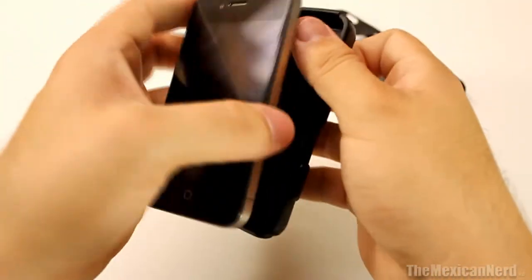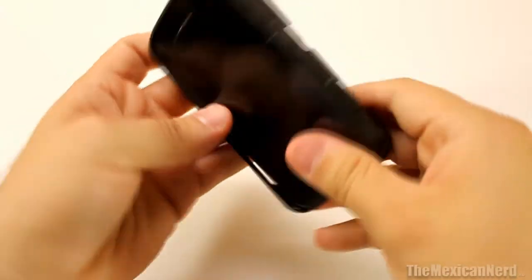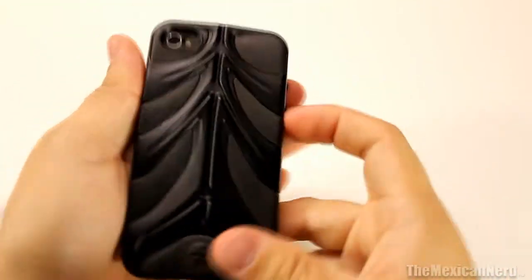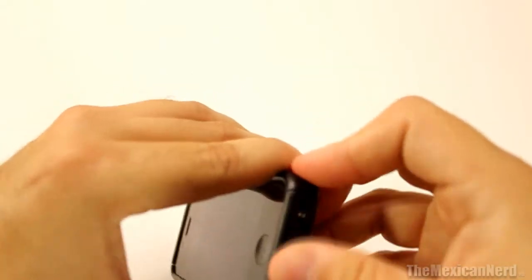I really loved it at first, but the removal process kind of sucked. But I still would recommend this case to you guys, because once the case is on there, it's really nice, really protects my phone. I dropped it like 10 times, never scratched up my phone at all. These protectors are really nice to keep lint or dirt out of your phone.